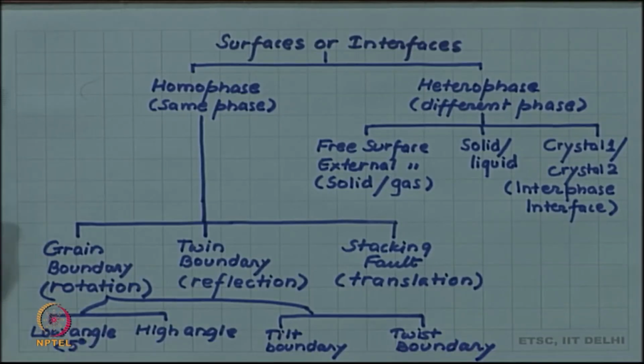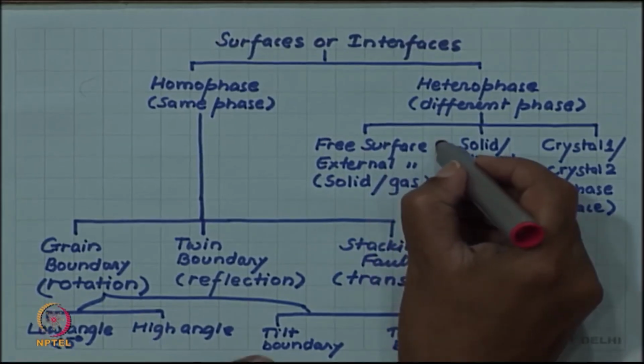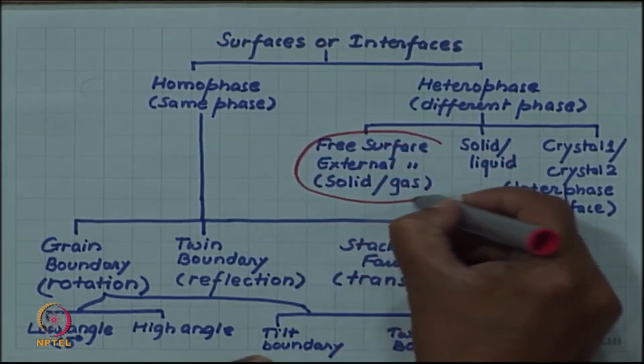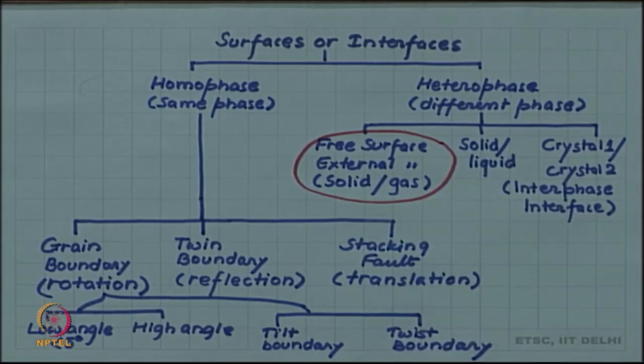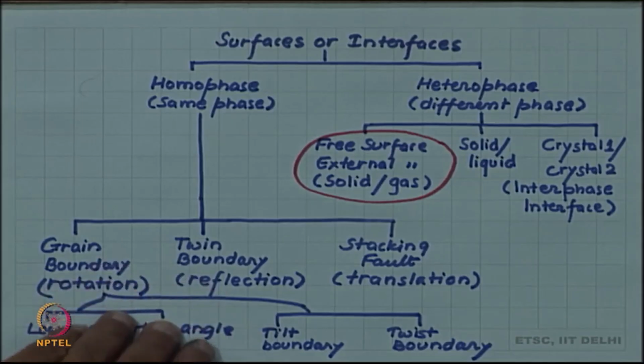We will have something to say about all these boundaries in the subsequent lectures. In particular, we will begin with the discussion of the free surface or external surface of the crystal, which is an important one, and then we will also discuss grain boundaries, twin boundaries, and stacking faults. These are the topics which we are going to discuss in the coming videos.